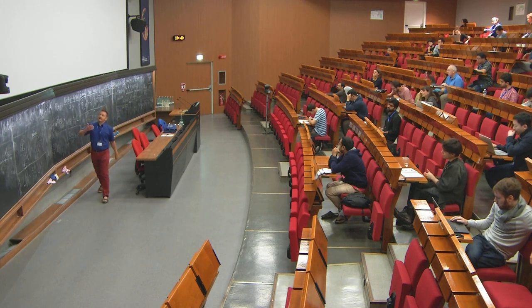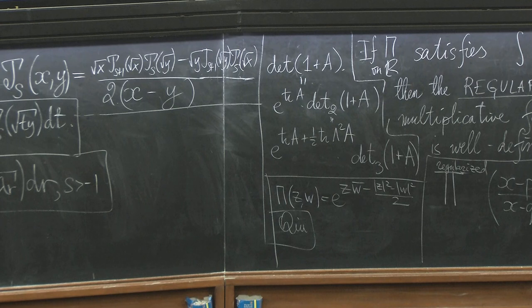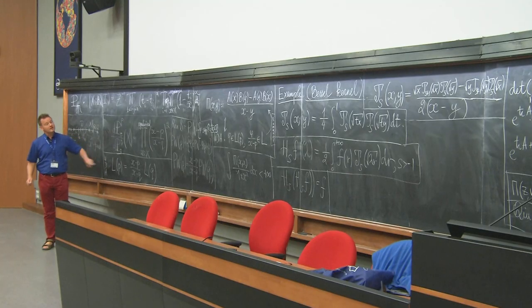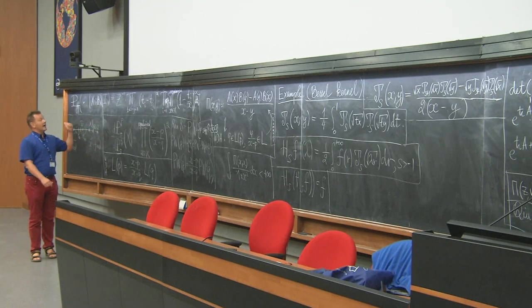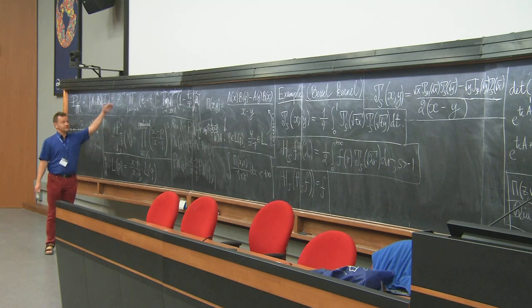Again, it shouldn't greatly surprise us that the weak division axiom holds. Well, it comes down to the same. And at this point, also the relation between Palm measures holds. This is just a corollary of the weak division axiom. And at this point, also this result holds. In fact, here there is no regularization. The multiplicative functional converges in the normal way.